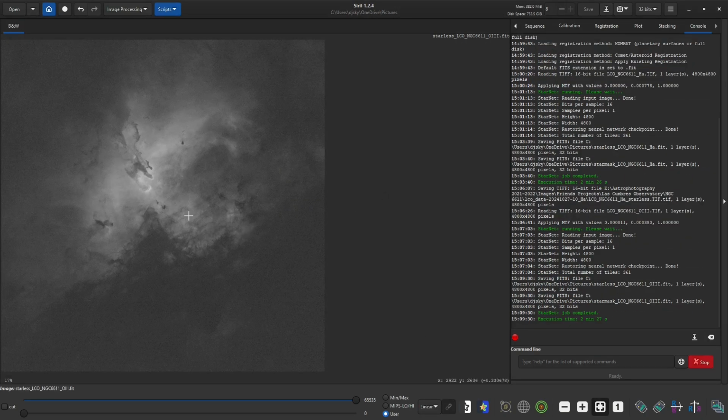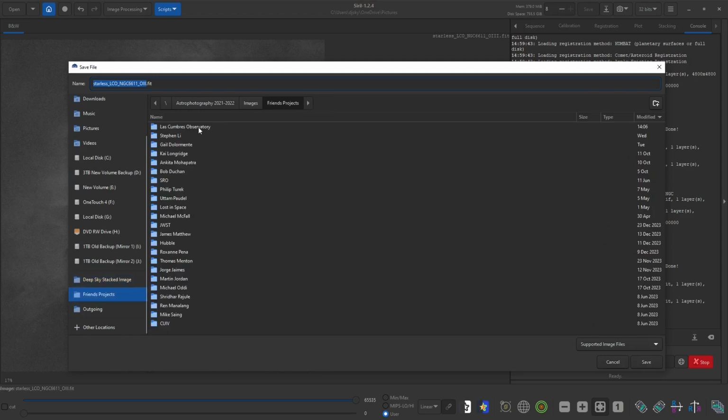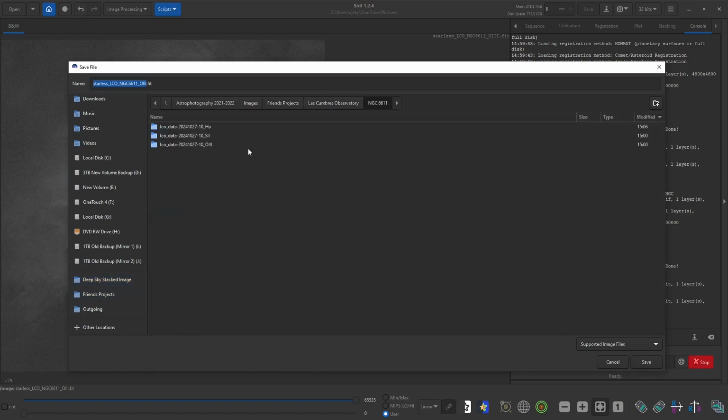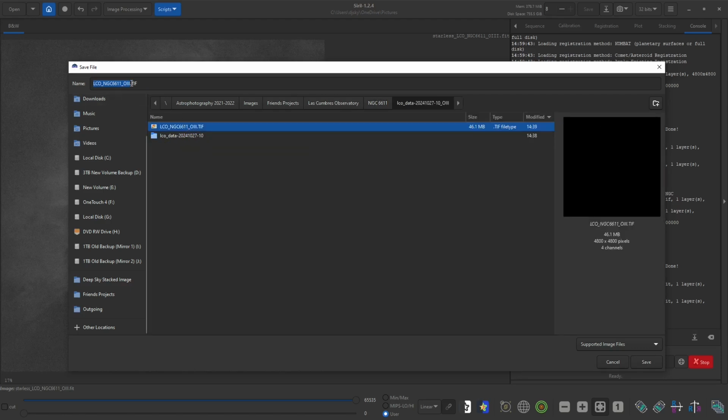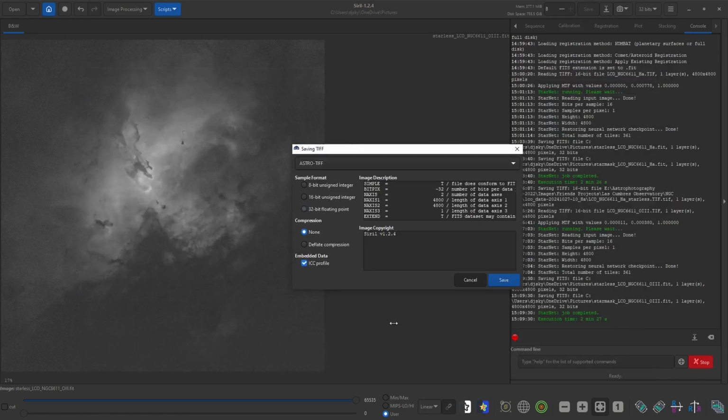Okay, and then here's our starless image. We'll save this image by clicking on the down arrow button, and then we'll navigate to where we keep all the files for this particular project. And I'm going to put starless at the end here, just to know that this is the starless image. And we'll switch the format from 32 to 16-bit unsigned integer.